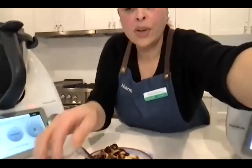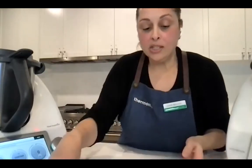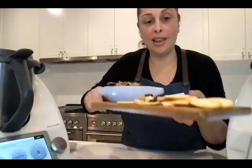And the great thing about this recipe as well, on the top, if I am having people over, I like a clean kitchen. I like to get all my prepping done early. You can actually make the mixture the day before, pop it in the fridge, and then just put it in your Thermomix on the warm-up mode and get it nice and warm before you actually pop it onto your Camembert. So that's something that we're going to enjoy together later on.